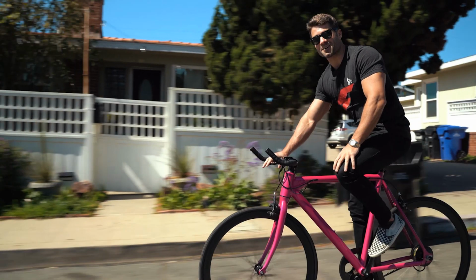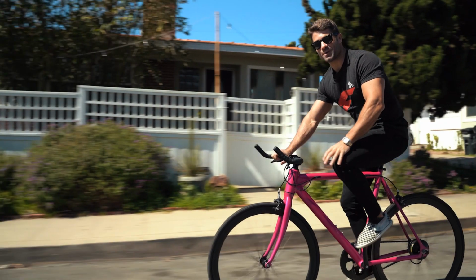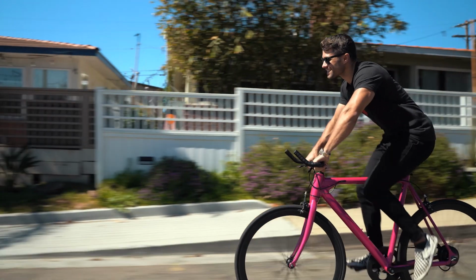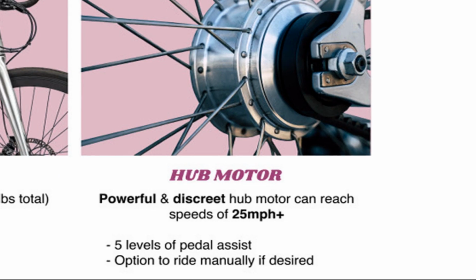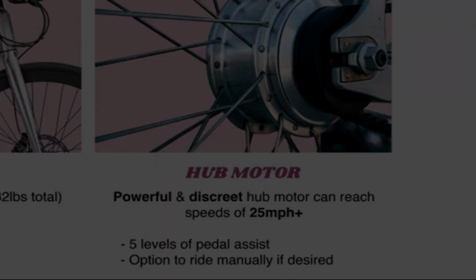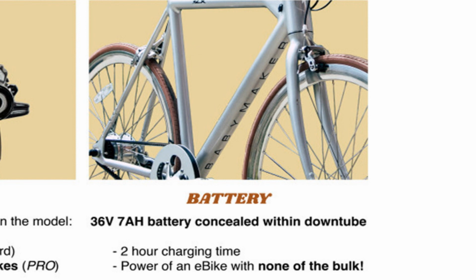So this bike does have 5 different modes. All of these modes do require for you to pedal, so there's not an option where you can get on the bike and ride electric only. The max speed of this bike is about 25 miles an hour, and it has a 36 volt 7 amp hour battery.